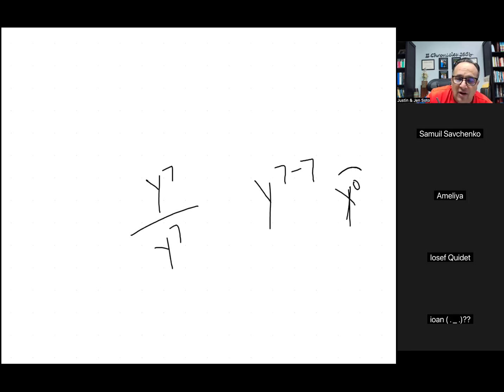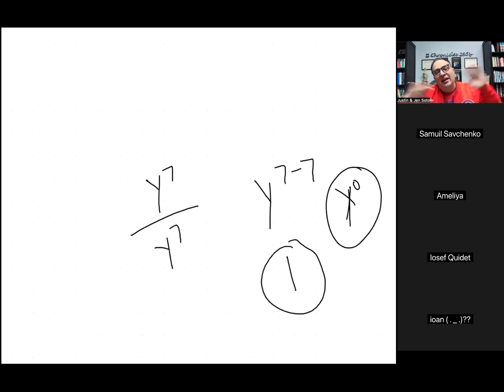y to the 0 is our answer, except you always express any number with an exponent of 0 as a value of 1. And someday when I have more time, I'll show you that. Any number, any value, any variable to the exponent of 0 is 1, not 0, and not itself. For example, and I can just show you this really quick. Let me show you something else and I'll get back to that problem.